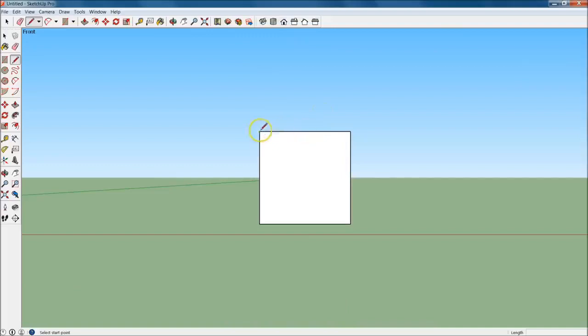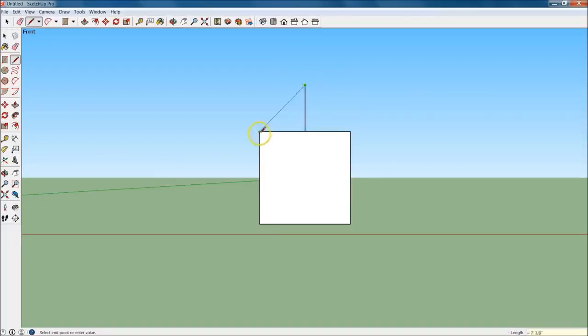So the first thing, we don't really need to figure this out, but we can determine what we want our pitch to be. Your pitch is going to be your run and your rise. By run I mean horizontally, and rise is how far it goes up for how far it goes over. So let's go ahead and set this to, let's just make it 45. So we're going to go up 5 feet, and we're going to hit enter.